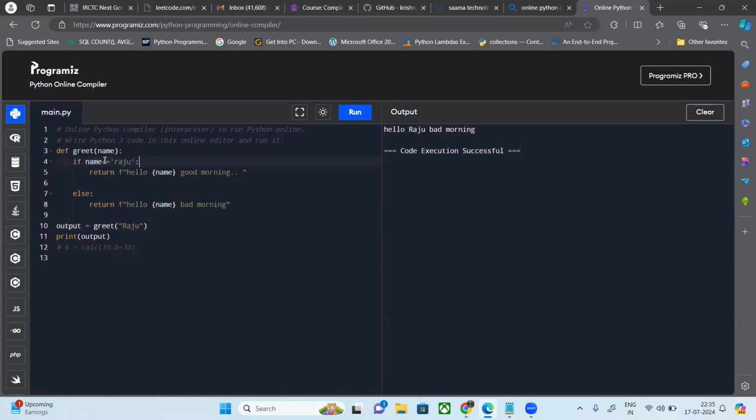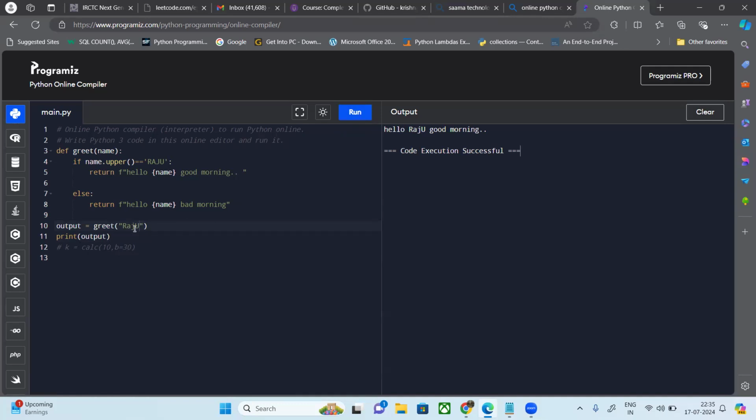So what you can do is always compare the name by making all the characters upper, so here you have to write everything in capital. Whatever name of Raju comes, whether capital or small, I'll make all the characters capital, and then I'll compare whether it is equal to RAJU. Now I will run. See, Raju, good morning. So here all scenarios will pass. If Raju is written in any way, it will pass.